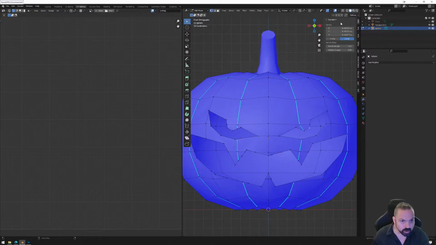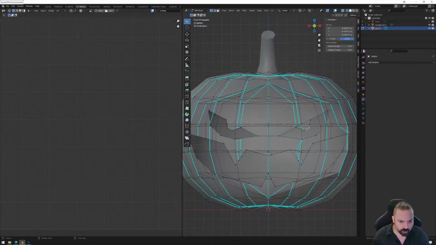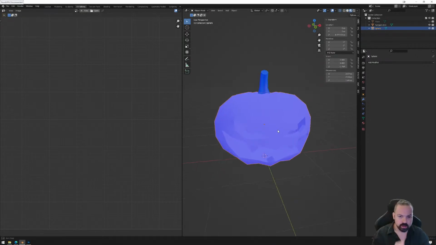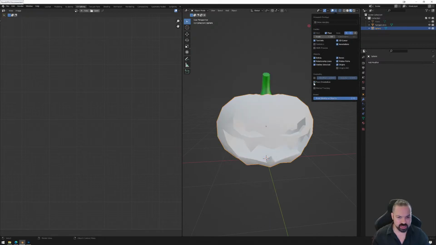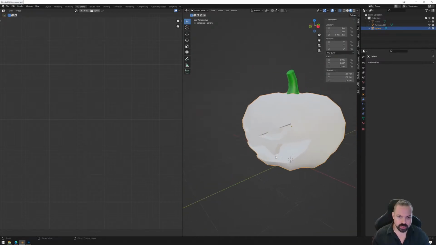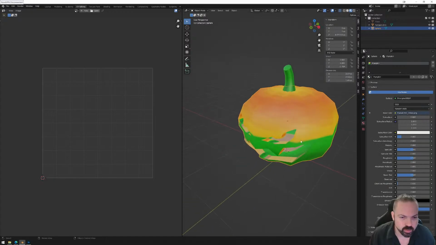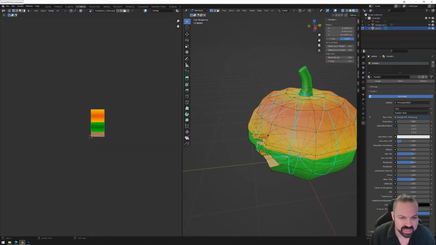And once again, go X-ray, grab both of these and move them across a bit, just to line that up. That's good. Okay. Now it's blue because I've got face orientation on, and then we're back to this. Of course, I would clean it up and do all that on all of the things, but I would like to get back to the material and get this closer to finished. So we already have a pumpkin texture, and because we modeled it from scratch, you can already see that it actually isn't that bad.